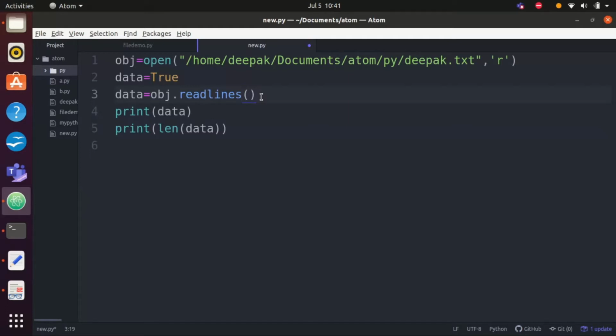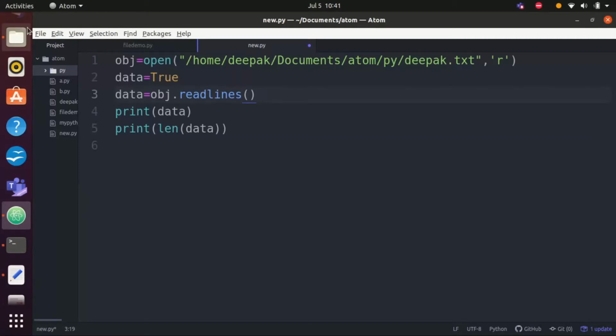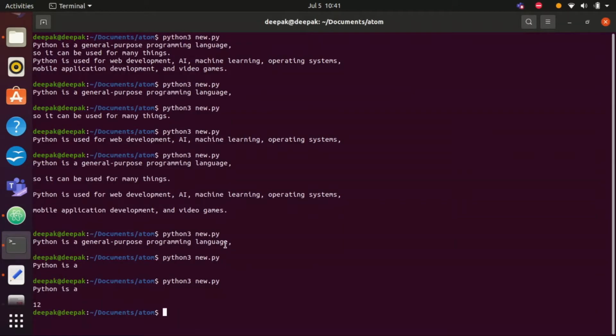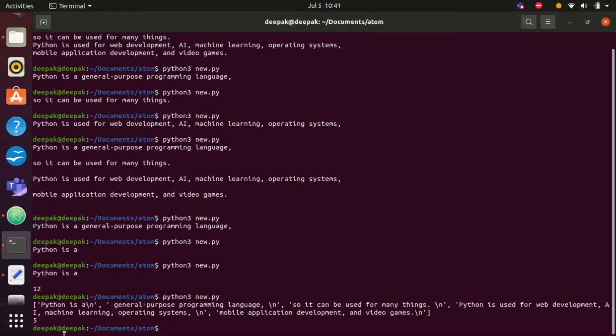So the first line should be the first list item, the second line should be the second list item. You already know that. The third line should be the third list item, the fourth line the fourth list item, then the fifth line the fifth list item.